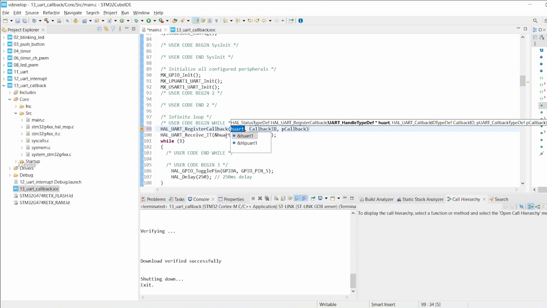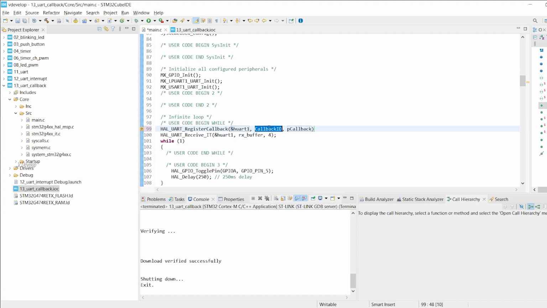Okay, I can select the register function here. Now it is our turn to fill the arguments. The first argument is the UART handle as usual. We are using the UART1 peripheral, so the handle is huart1. The second one is the callback ID, which represents when this function should be executed. We have to execute this once we get all the bytes in the RX buffer.